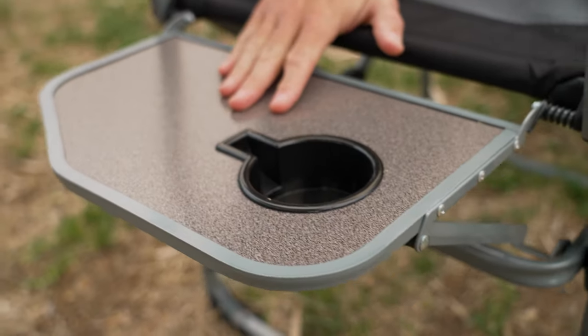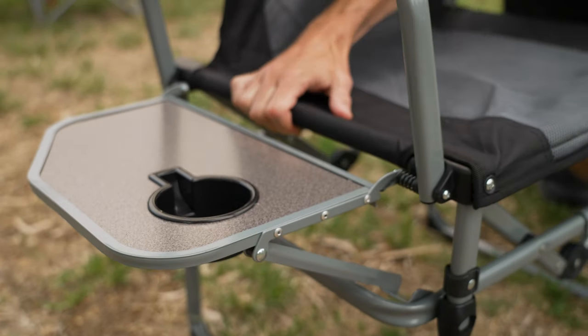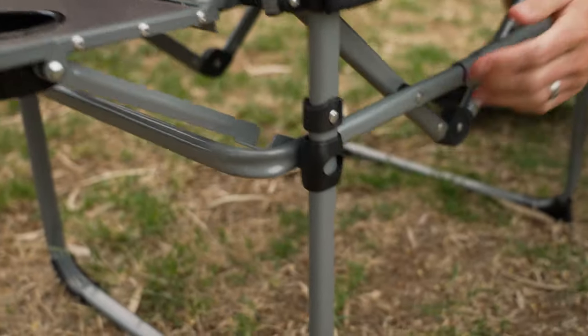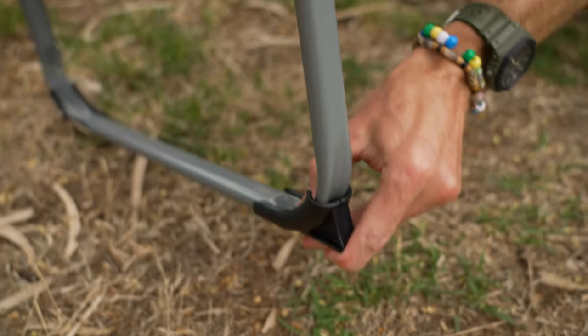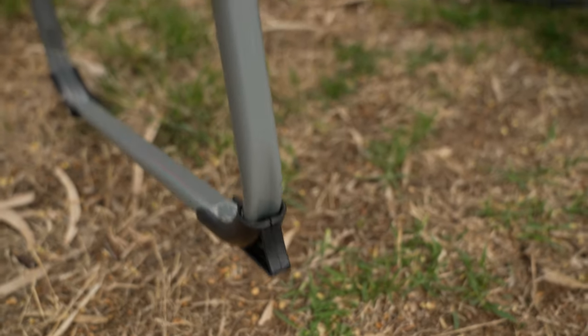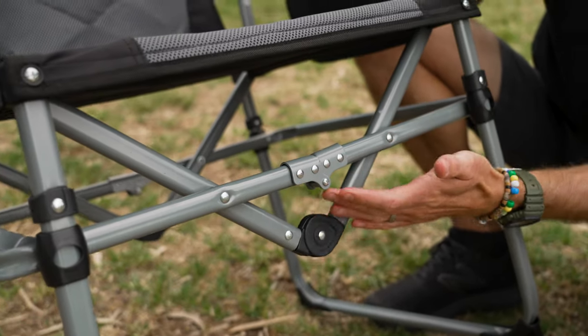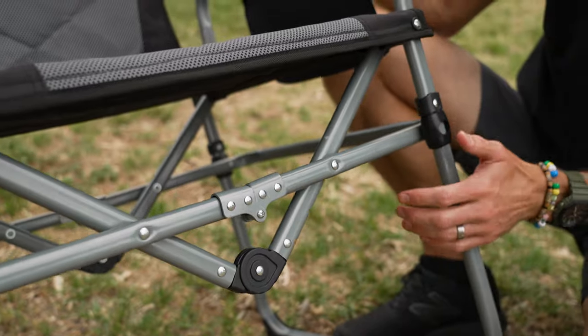As with all chairs, don't leave it out in the rain — make sure you get the longest life you can out of your investment. The frame is powder coated steel, put together with steel rivets and nylon components, as well as nylon feet on the base. It's a nice durable frame — tried and tested. It's been around for a long time, and despite a few moving parts, it works really well and offers stability with that small pack size.